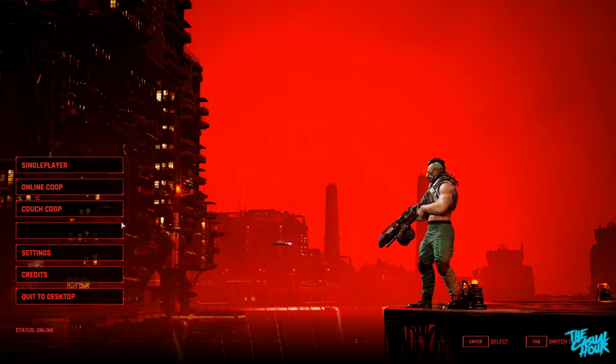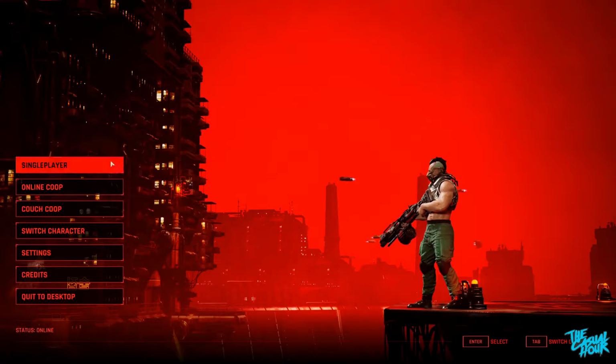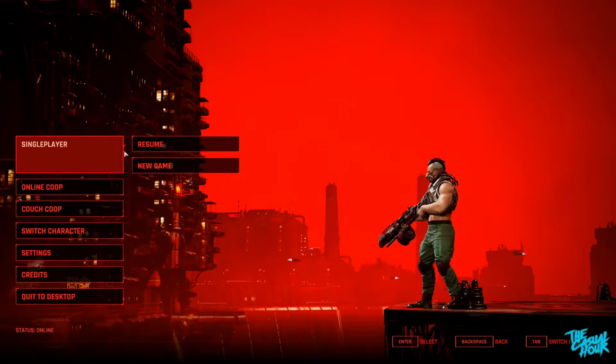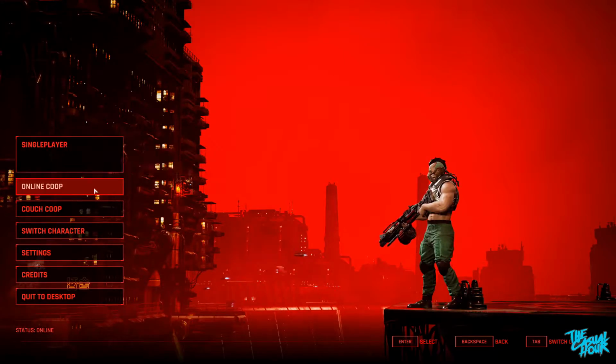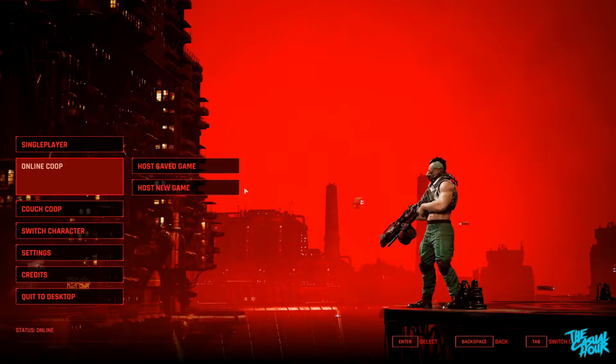As you can see, I can have multiple characters. There's some weird stuff about how I would do online. I have a save where I can resume this for my single player, which we're going to do in this quick look. But on the online co-op, I can host one of my save games, or I can host a new game. I'm not trying to shit on this. I'm really not trying to shit on it.